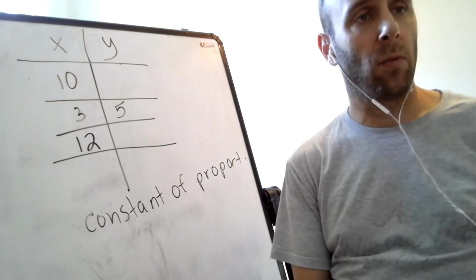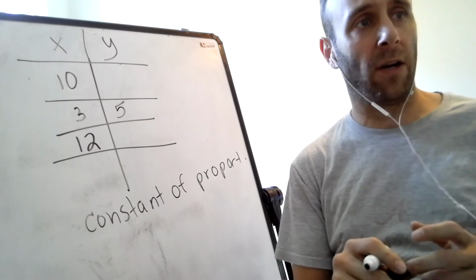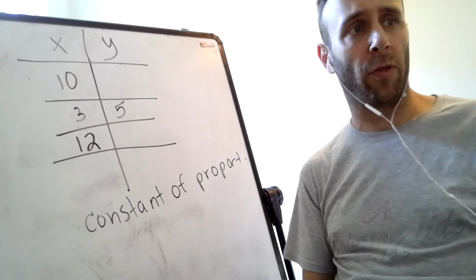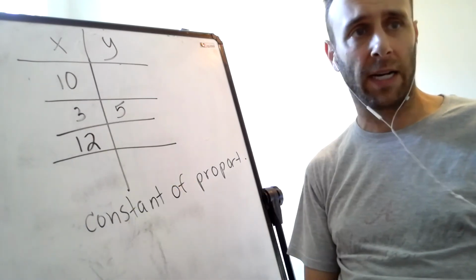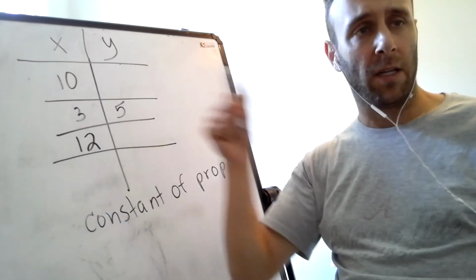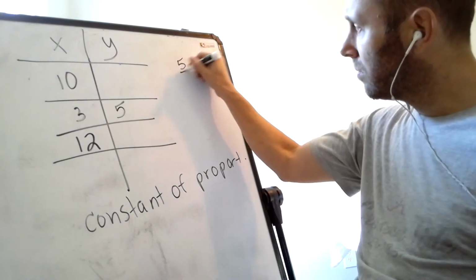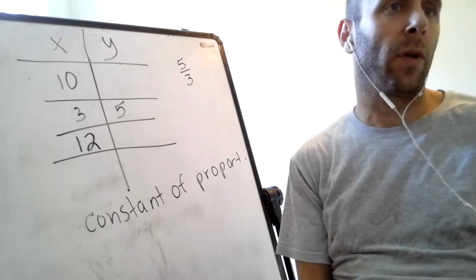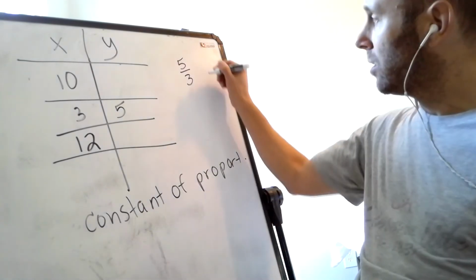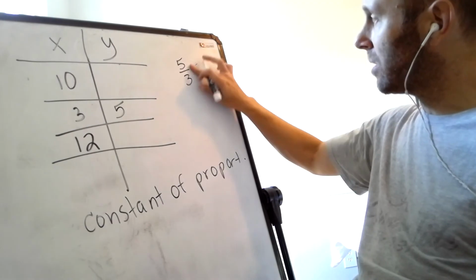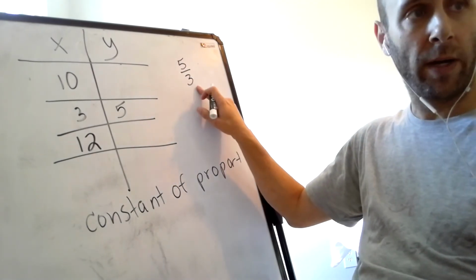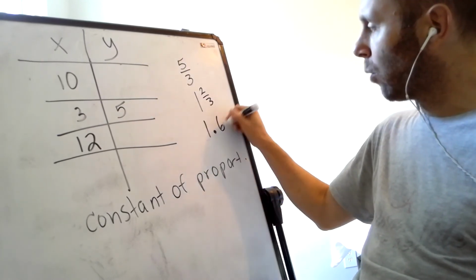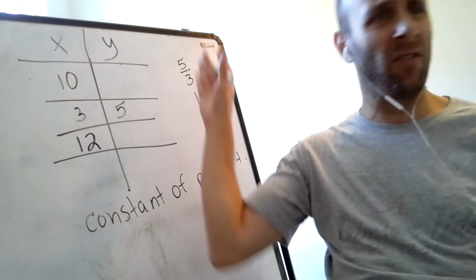Okay, so hopefully you got a chance to fill it in, and hopefully you noticed that the only relationship you know are the 3 and the 5. The 10's not going to help you, the 12's not going to help you, but if I did 5 divided by 3, you're going to get 1 2/3. So I would have accepted the constant of proportionality is 5 over 3. I would have accepted 1 2/3. I would have even accepted 1.6 repeating. Any of those would have worked.